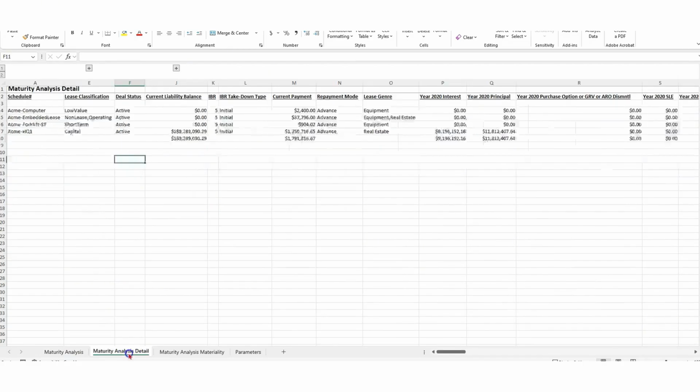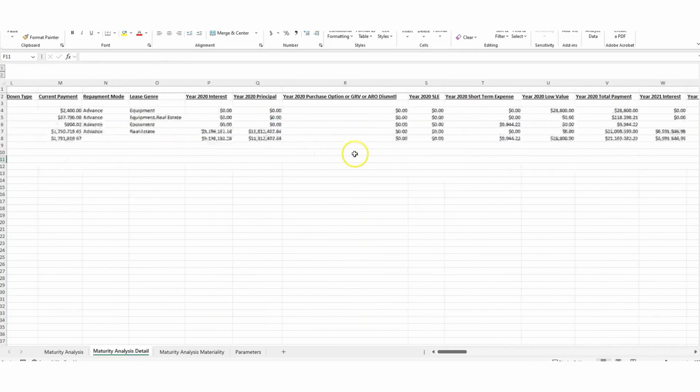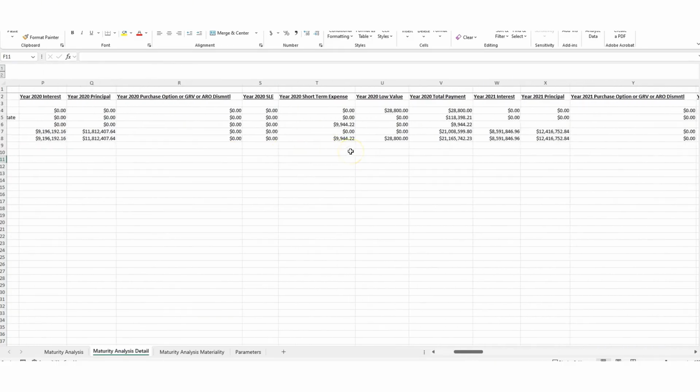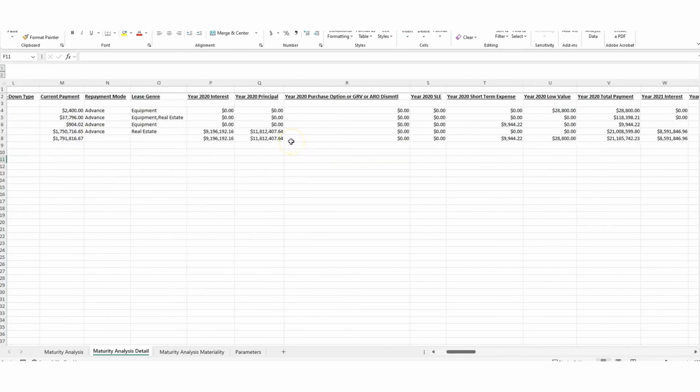What we then provide is a detailed breakdown showing you how each lease is affecting the overall totals. So if your auditor ever wanted to do some sampling, see how each lease is affecting those totals, they can do so with this report. Lastly, we see the same totals at the bottom with the formulas built in.